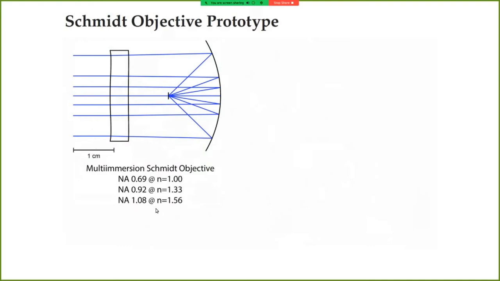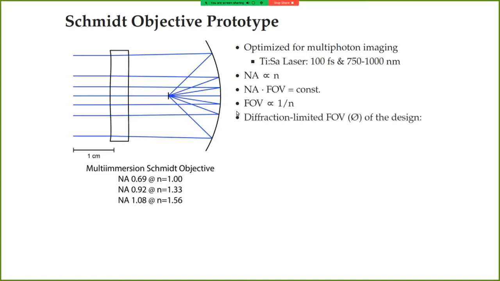And so let me walk you through a variety of features the system has. So firstly, we've optimized it for multi-photon imaging because, for instance, when using a single titanium sapphire for illumination with these typical parameters, it's much easier to do color correction than, for instance, for designing a system for confocal or light sheet imaging. In order to demonstrate this prototype, we therefore opted for building a multi-photon version first. Secondly, as you can see, the numerical aperture increases linearly with the refractive index. And also the system has the property that the product of numerical aperture and field of view is constant. And then the field of view actually shrinks with increasing numerical aperture. And so this means that we always have a diffraction limited field of view bigger than a millimeter. But in air, this is much bigger than, for instance, in this case, ECI or a few CINEMA at an index of 1.56.